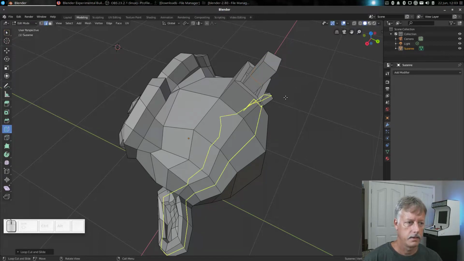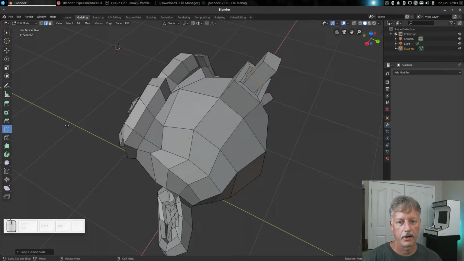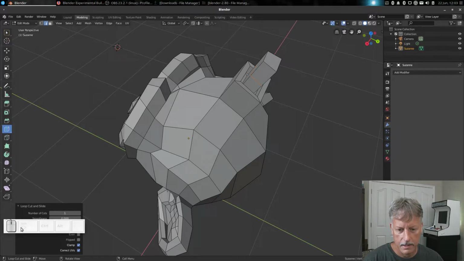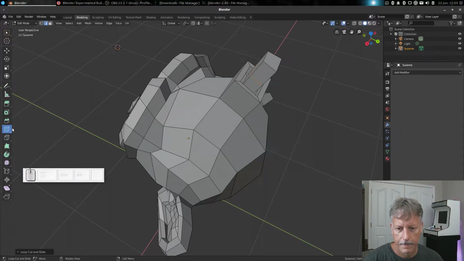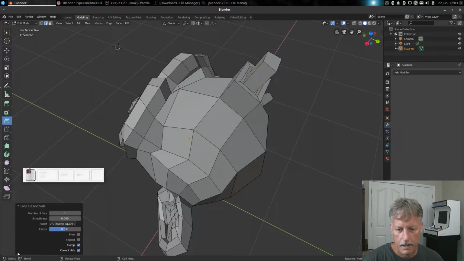I don't know how to do that. That's not apparently easy for me to figure out just by clicking on this. I don't see any box. Oh, there we go. What's this? Loop cut and slide. Let me move this box. Okay, so it looks like that's kind of cool. Looks like all of these tools, when you click on them, have a dialog box down here. Okay, I like that. I get it now.